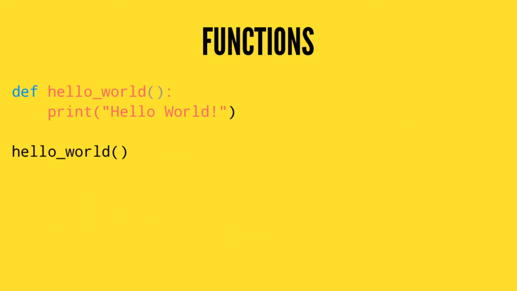And last week we started looking at functions. So functions is where you get to make your code a bit more powerful, and you do reuse by not repeating yourself. So here we had our first function, which was hello world. So we created it by using the function keyword of def, then the name of our function, then brackets and a colon. And then underneath that is the code we want to execute when we call our function. And so here, to call your function, you just state the name of your function and you have to use those brackets.